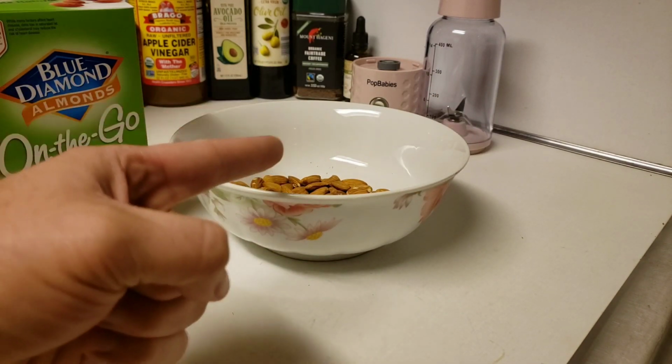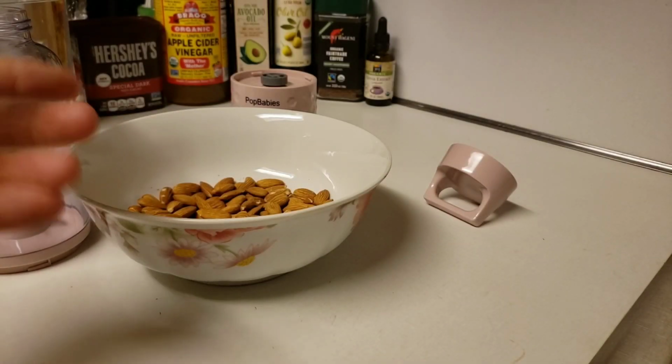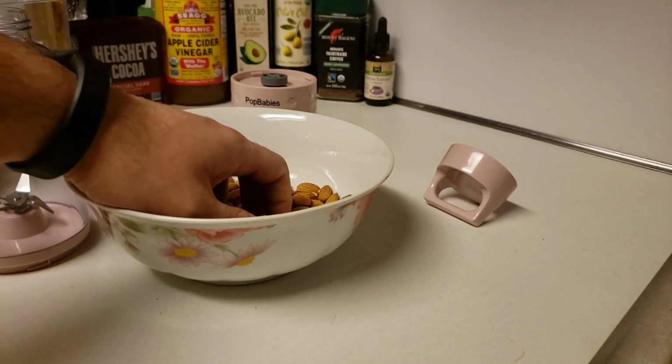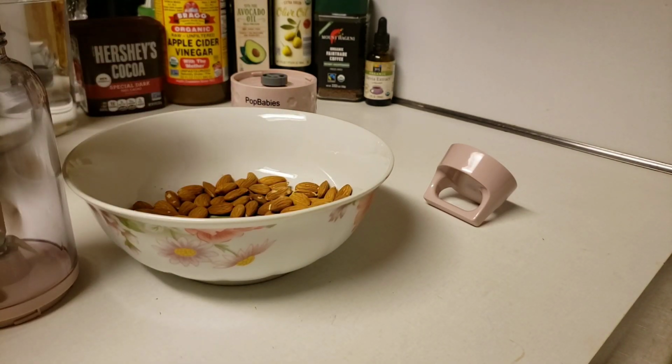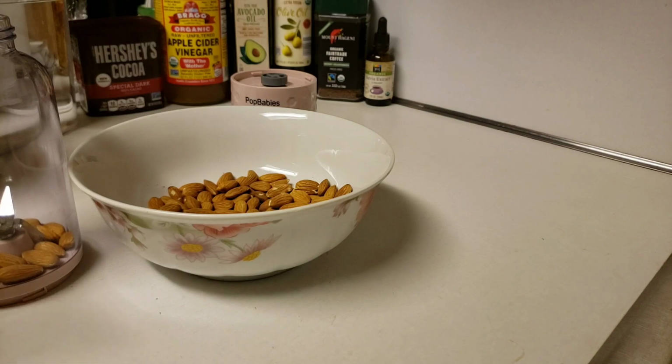All right, let's get going. Almond meal is very simple to make. You just take a handful, put it into your blender, and we're just going to blend it.